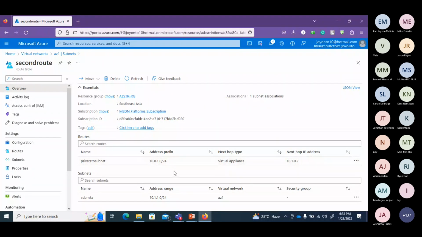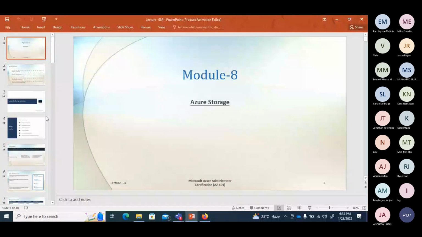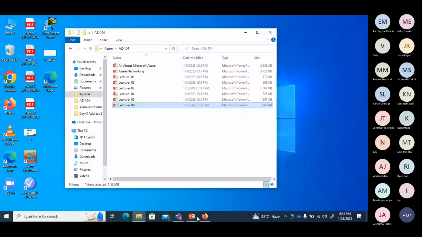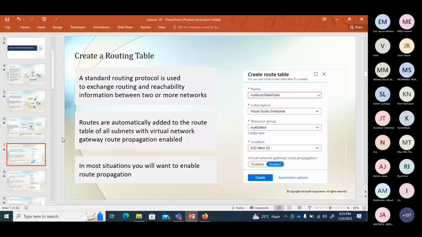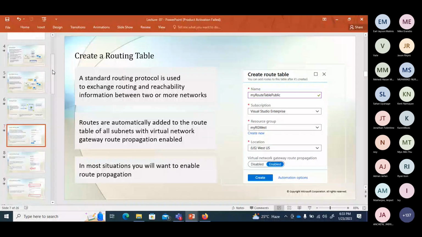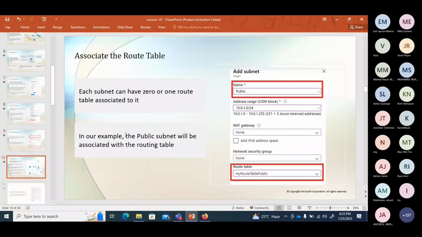Without this, they cannot connect to each other directly. This is called a route. Default, your system, your user default route. So you are making a route this way. You can also change this virtual appliance, no problem. This is the routing. We have just created the user defined route here. So these are the steps we follow.